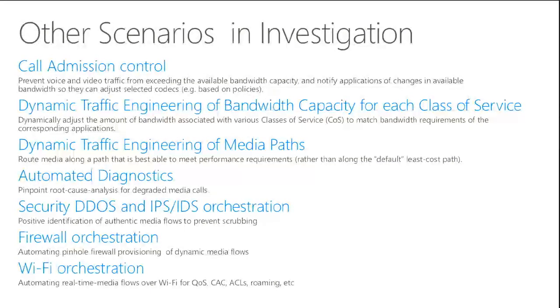Security, DDoS, IDS, IPS. The idea that a lot of attacks are coming in, DDoS. The idea that we could actually tell the DDoS systems, IPS, IDS systems, this is a valid flow. Trust this flow. Do not put us through your scrubbers. Because when you go through a scrubber, you'll actually see delays, and they'll try to delay it or drop packets and all that. Very bad for UC.